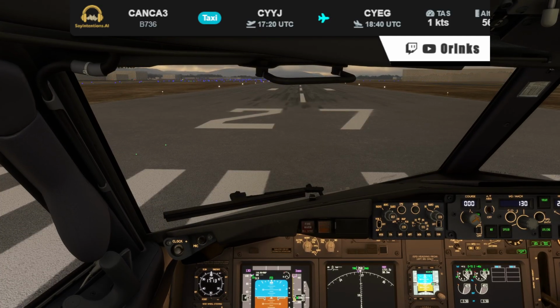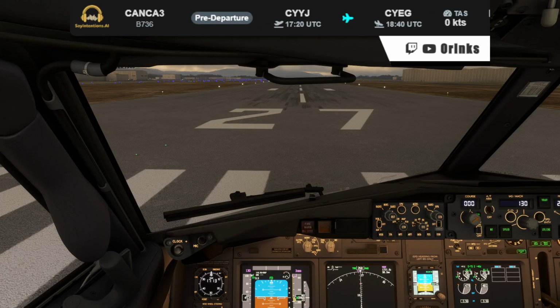Okay. Yeah, it says we're at 27 at COIJ, but it doesn't say how long it is. That's interesting.